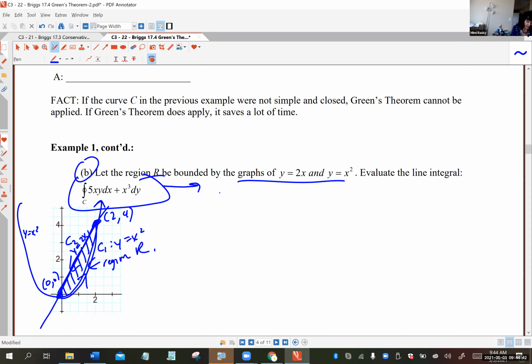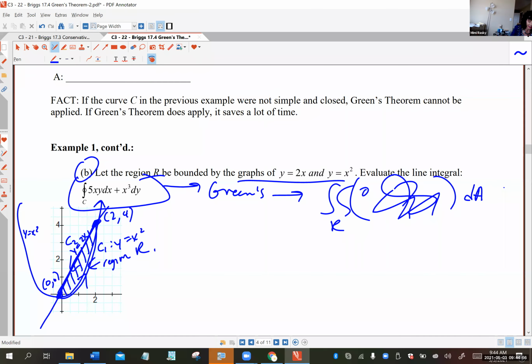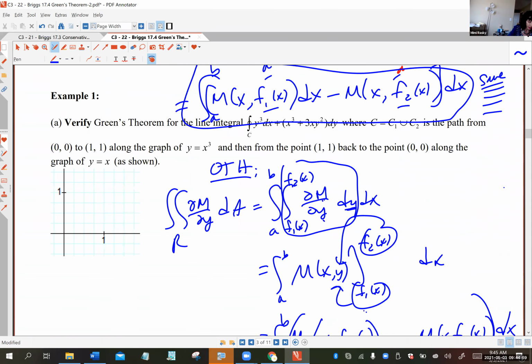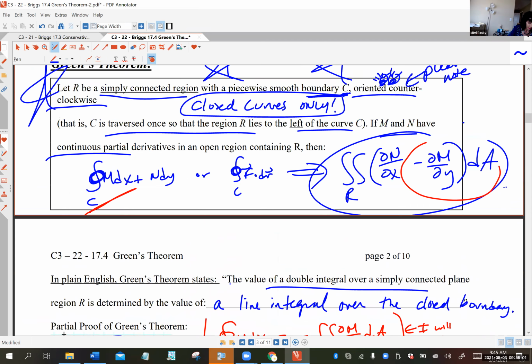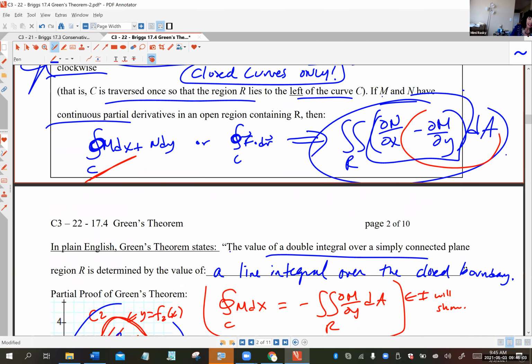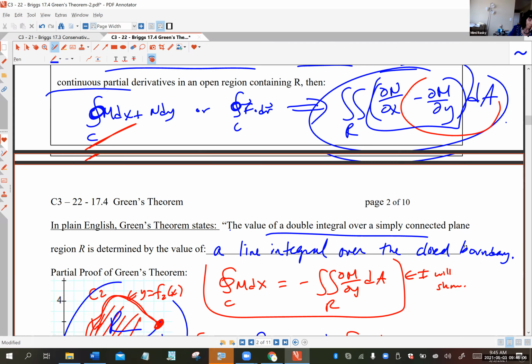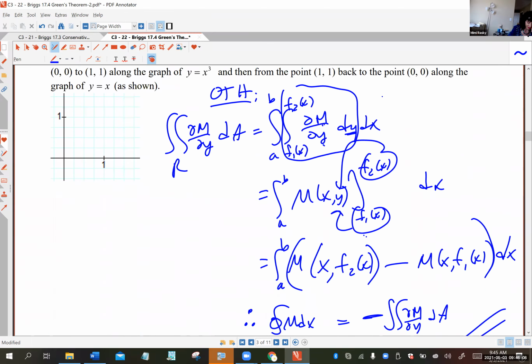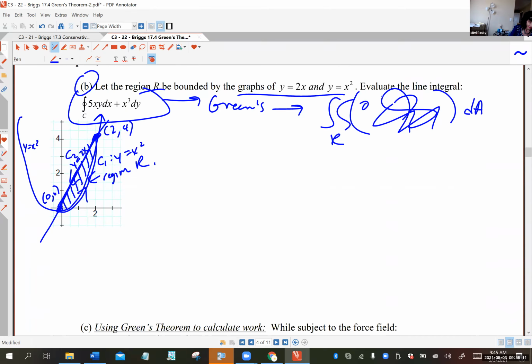I claim that Green's theorem tells me that's the same as a double integral over the region R, so long as I do what Green says. What do I have to integrate? Just anything? No, not anything. You better know what you're doing here. Go look it up. It's got to be dN/dx minus dM/dy. So not just anything: dN/dx minus dM/dy.